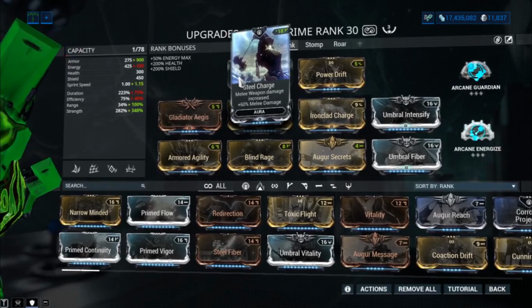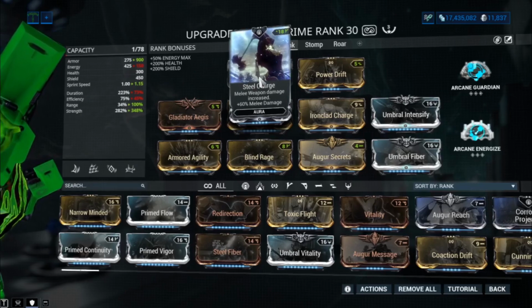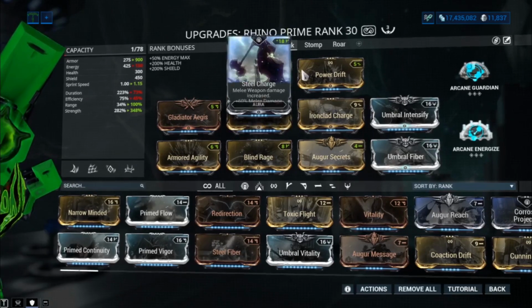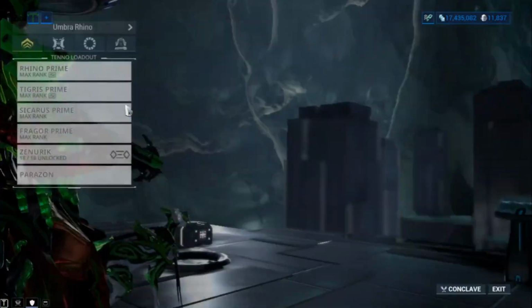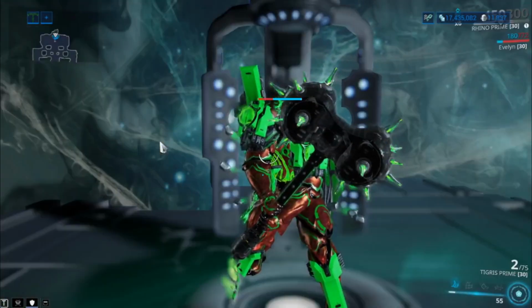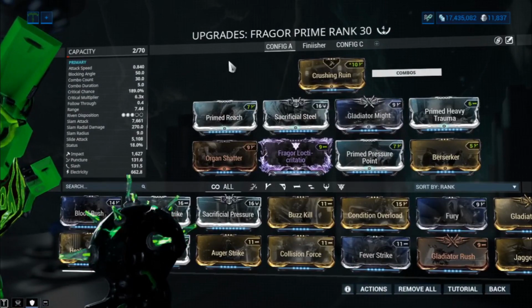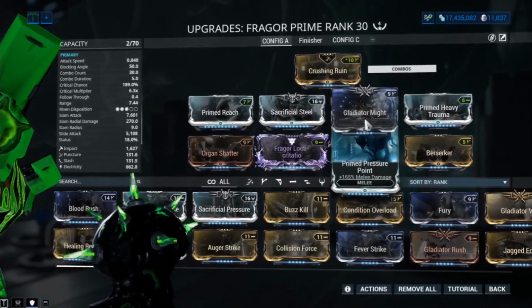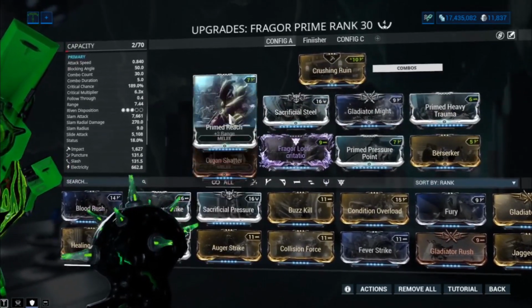For the aura, I think you can put whatever you want. You can actually add the aura mod for armor as well if you want to. But since I have a really strong melee weapon, I just swapped that out for a Steel Charge. I'll show you the reason why. Let me quickly show you my melee weapon. I use the Fragile Prime here, and it's insanely strong. Almost 200% critical chance, so I basically one-shot almost everything with just one swing. So this is why I have Steel Charge here.